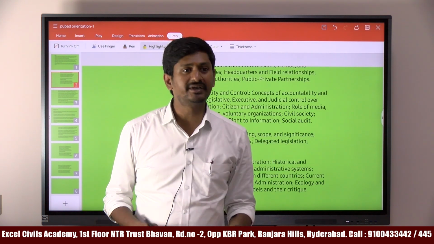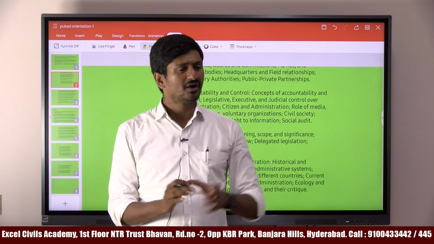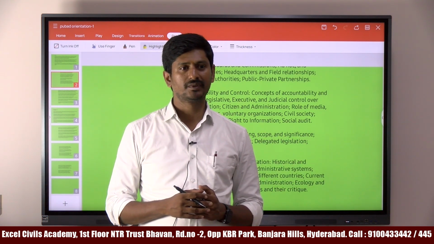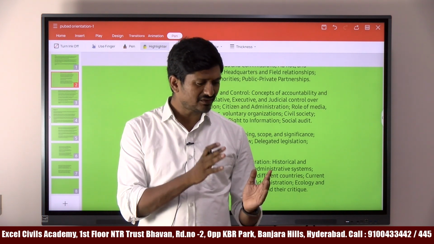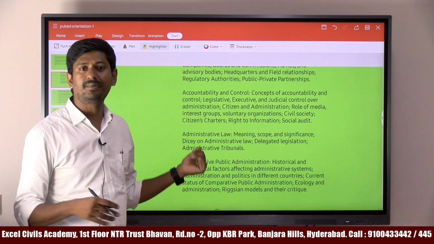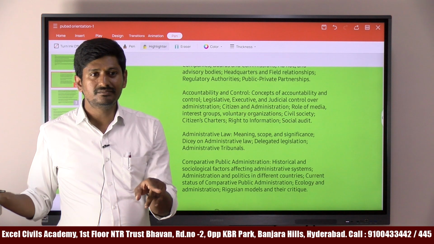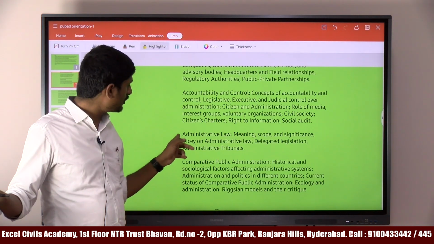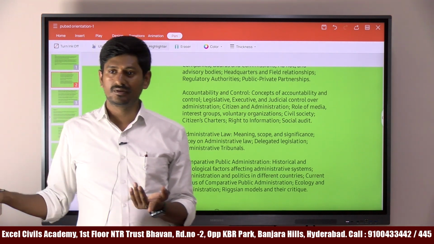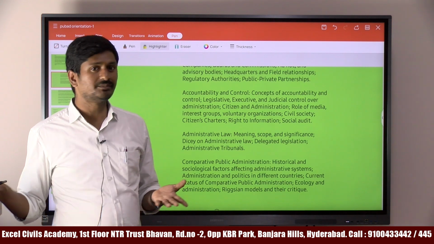They follow droit administratif. It means there will be two types of judicial systems: one separately for civil servants, another for the common man. If any dispute involves a civil servant with a common man, such issues will be routed through a separate system of tribunals. But in the case of the UK, everybody is treated equal. So Dicey talks about rule of law, but the French system talks about privileges for administrators. We will be studying every dimension, why such systems are important.